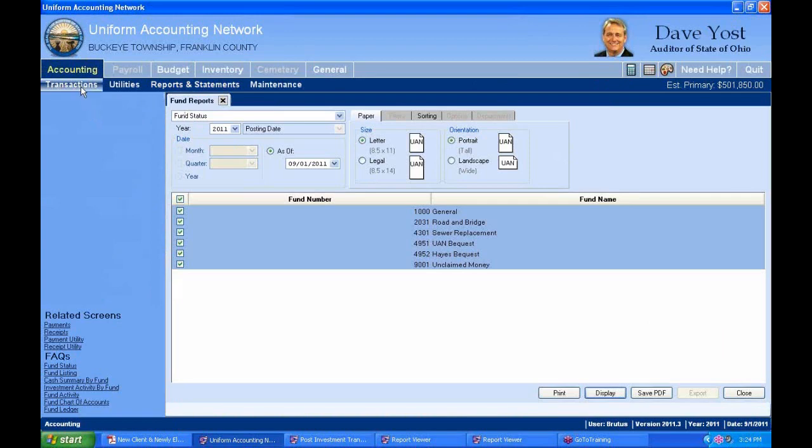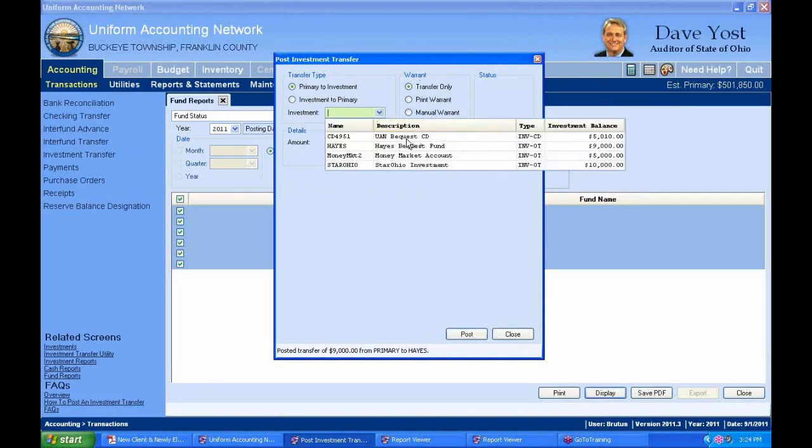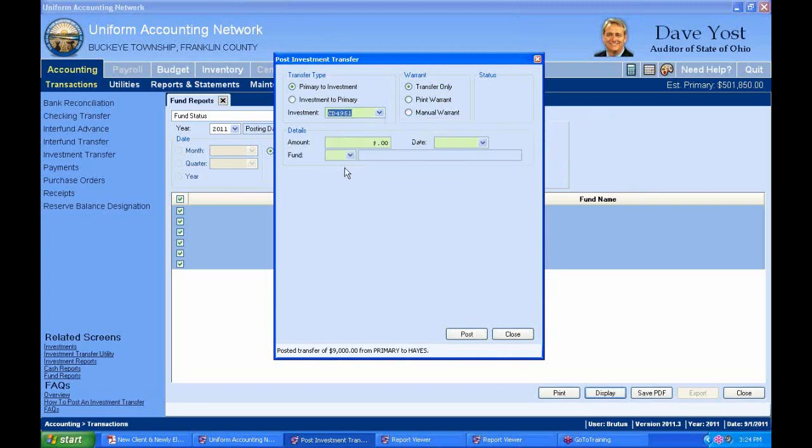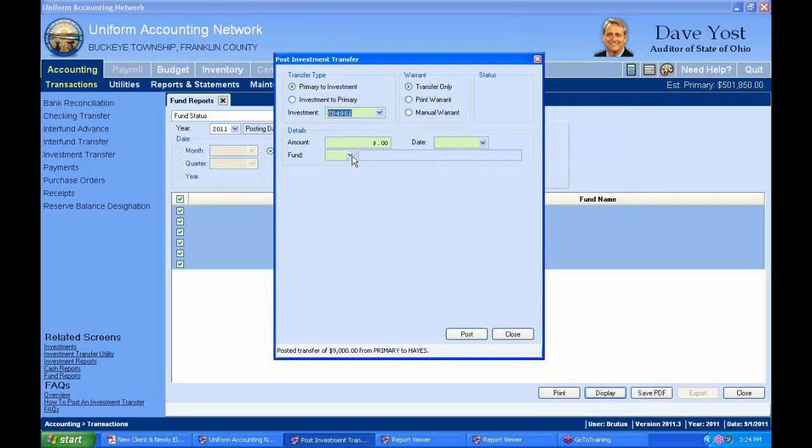So I'll go back to our post-investment form. Well, there's one thing I forgot to show you about this non-pooled investment. Now we have another non-pooled investment. That's the UN bequest fund. Notice that when I select the fund, well, I can't show you on this one either. I'll just have to explain.